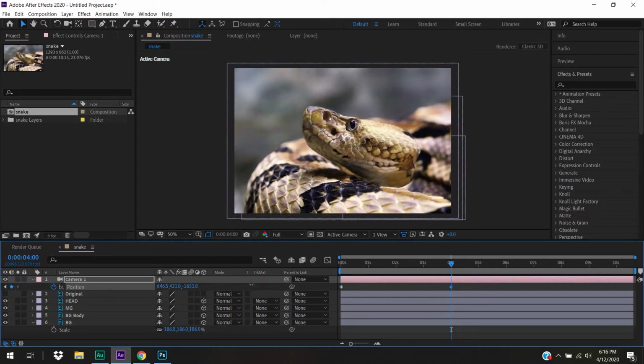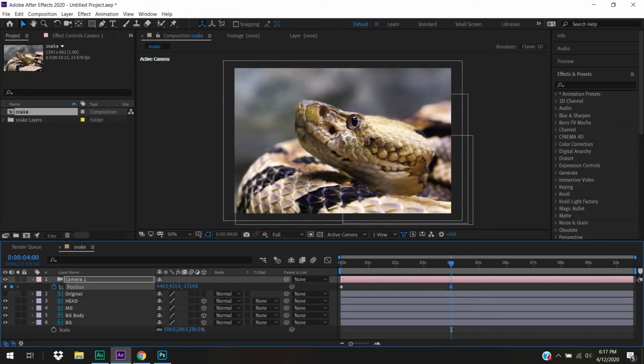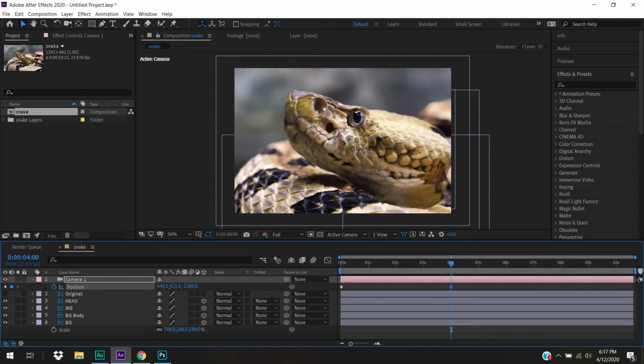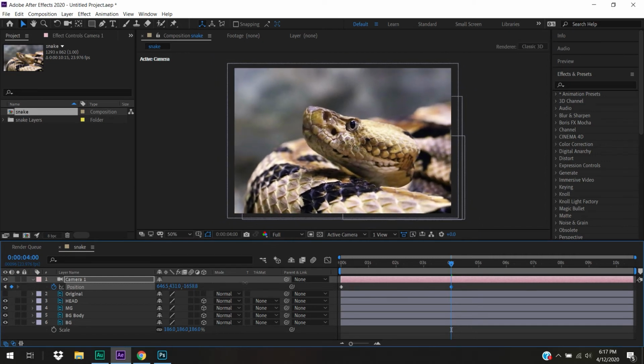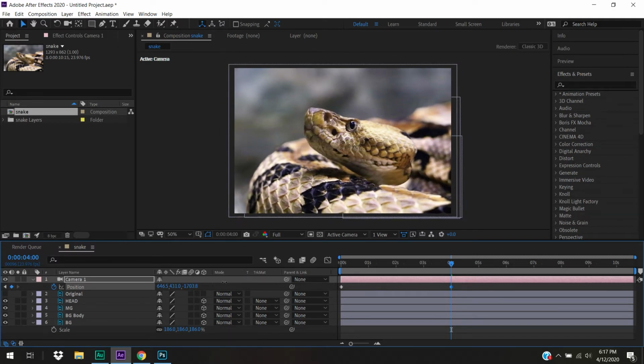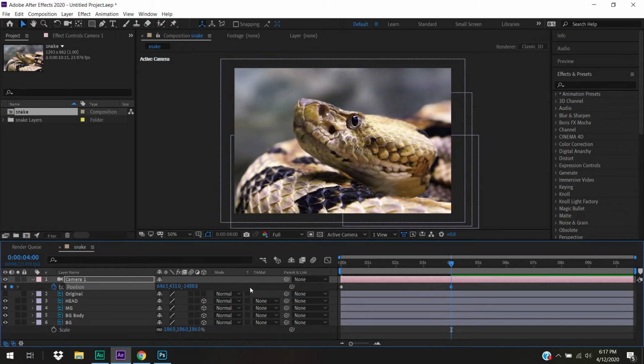And then I'm just going to move my Z space position on my camera, and you can see what's happening already. You can see that if I go a little bit too far, then my snake head goes crazy because I may have moved that head a little bit too close to the camera when I was messing with my position on the head layer. So if I zoom in there, everything else looks good. The head just looks a little bit off. So I'm just going to go ahead and fix that up real quick.